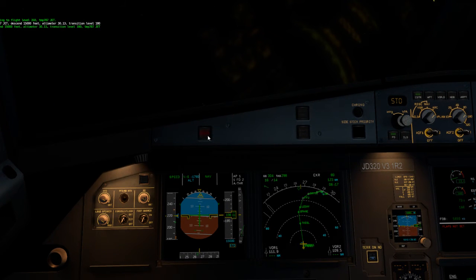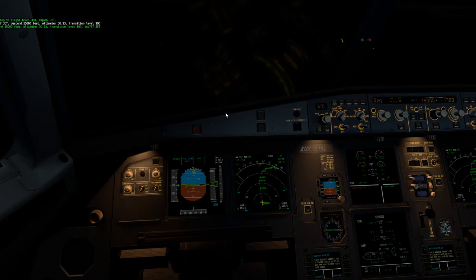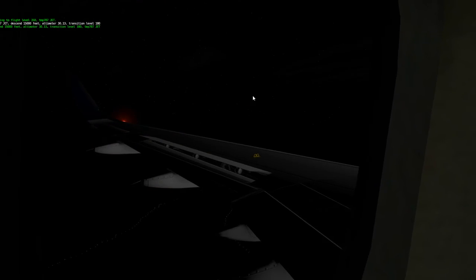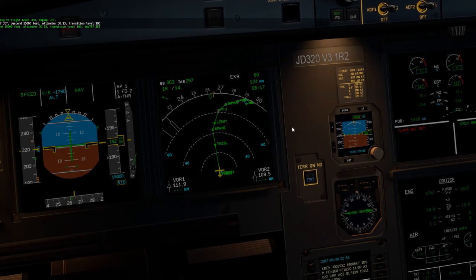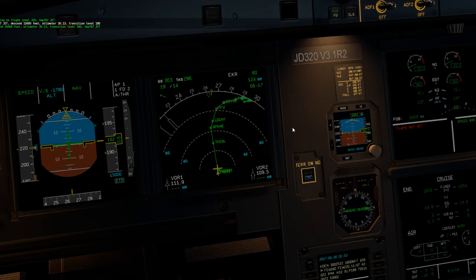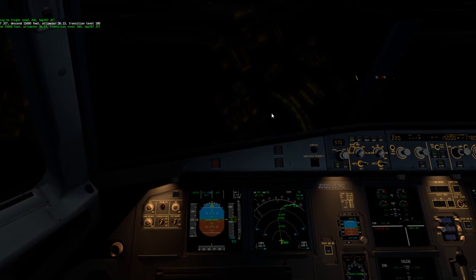Okay, coming through 195. So once we go through 18,000, we will switch over to HPA or whatever it is. Can never remember what it's called. We are descending at a pretty good rate here, so speed's exactly where I want it.